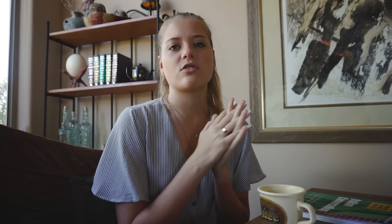Tip number eight: I think it's important to get a workbook so you can actually be practicing writing and using a structured way to learn the language. I use this just to supplement what I've been learning. I got this book called Italian Conversation. I would focus on books that emphasize conversation and not just learning Italian generically, because then you get the classroom method which won't be as beneficial. This book walks you through all the little parts of conversation and has you do writing exercises.